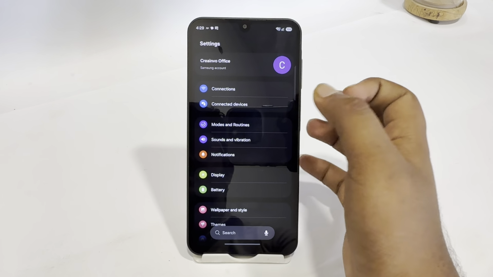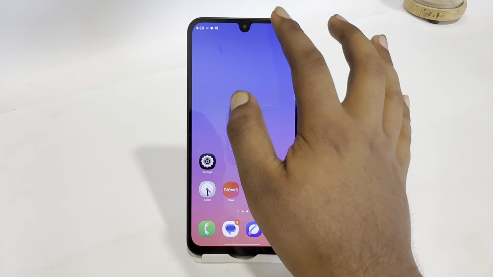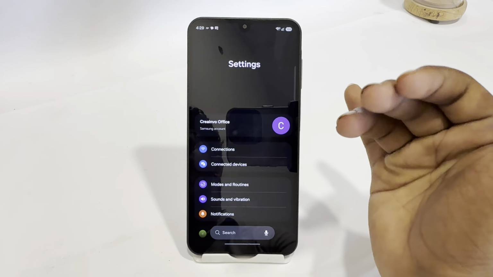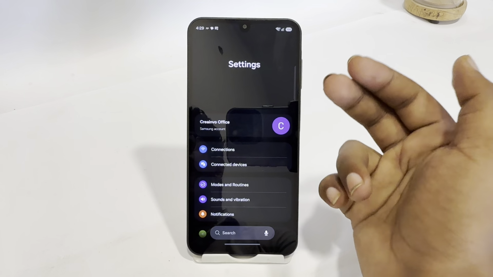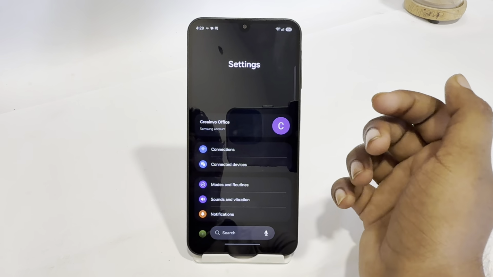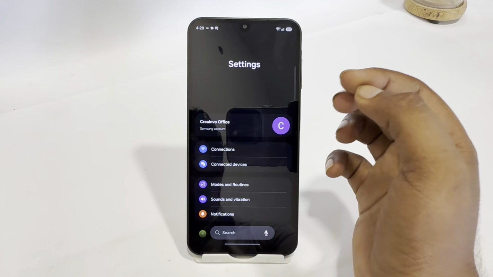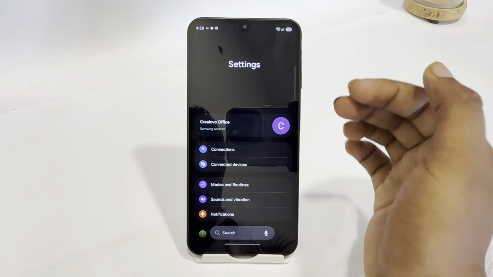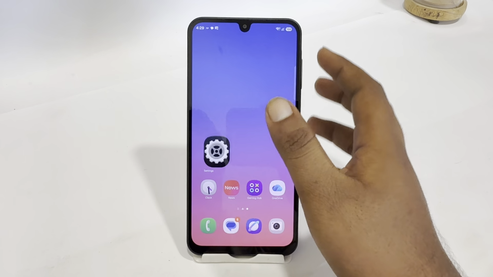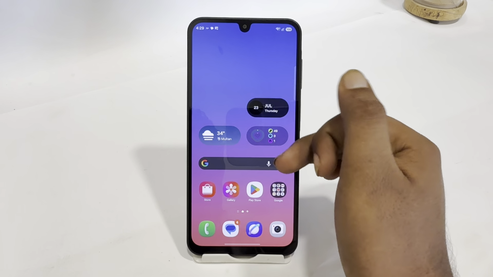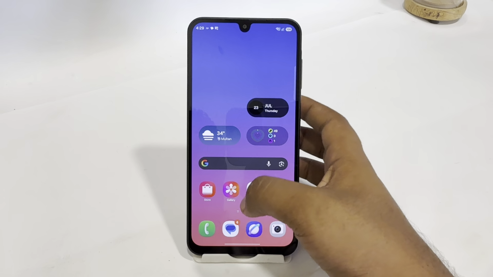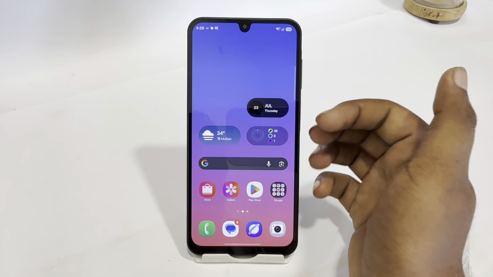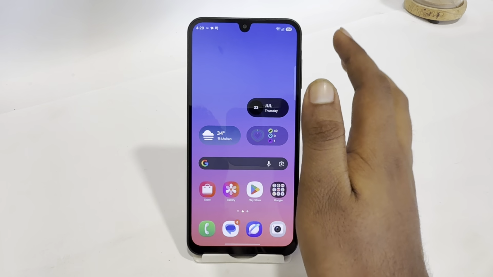But if you are facing the issue that your screen auto rotate is enabled and you are unable to rotate your screen in any app, you can try to switch the apps first, because sometimes some apps do not allow rotating your screen. So you can try to switch to any app, or I recommend opening any system app like Settings or Play Store or anything like this. You have to check again, or if you're still facing the same issue, your screen rotation is completely not working.